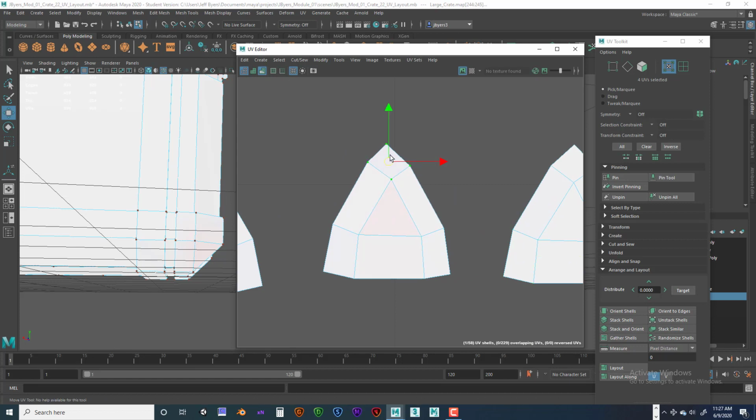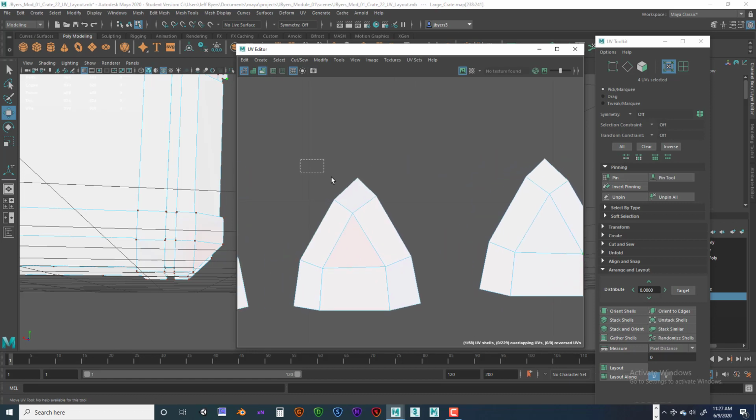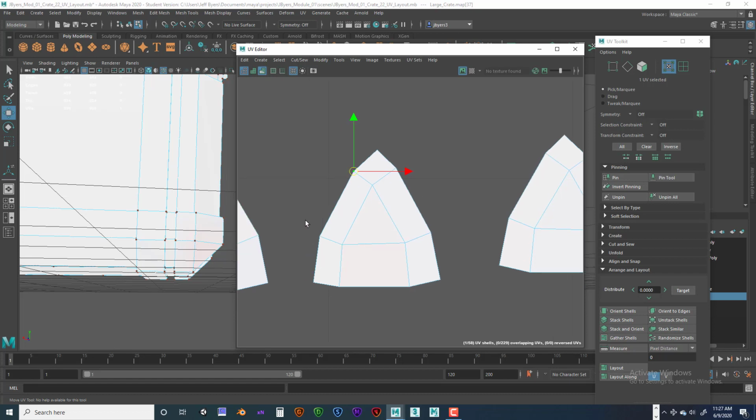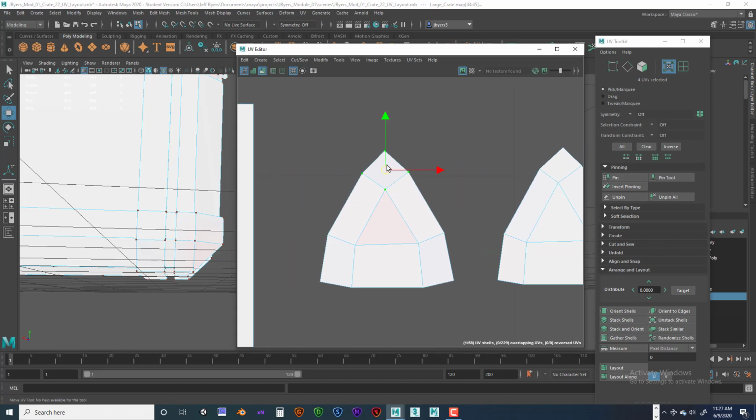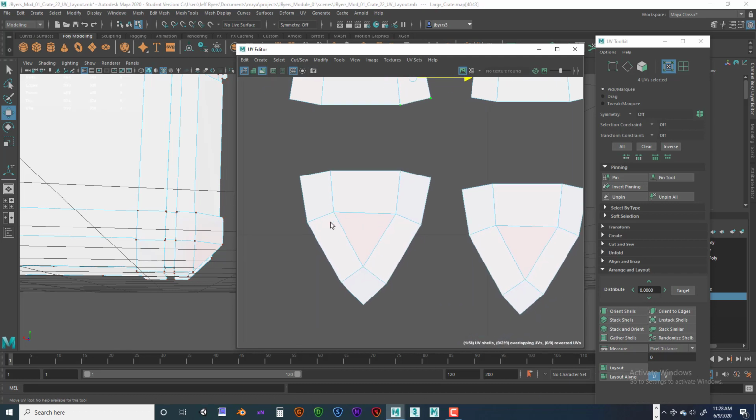I'm just kind of moving this up and these out a little bit, getting those looking a little bit better. They're just a little bit stretched. Some of those turned out pretty good, but still need some finessing. There we go. And just kind of finessing these out a little bit.